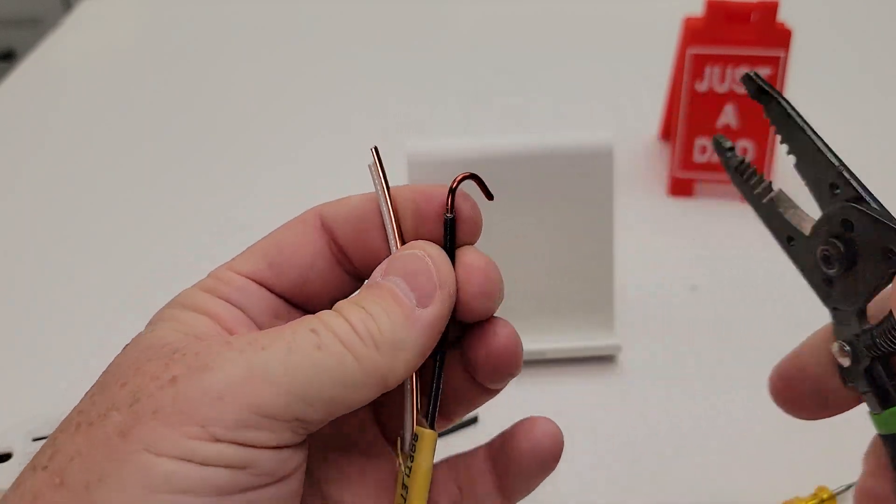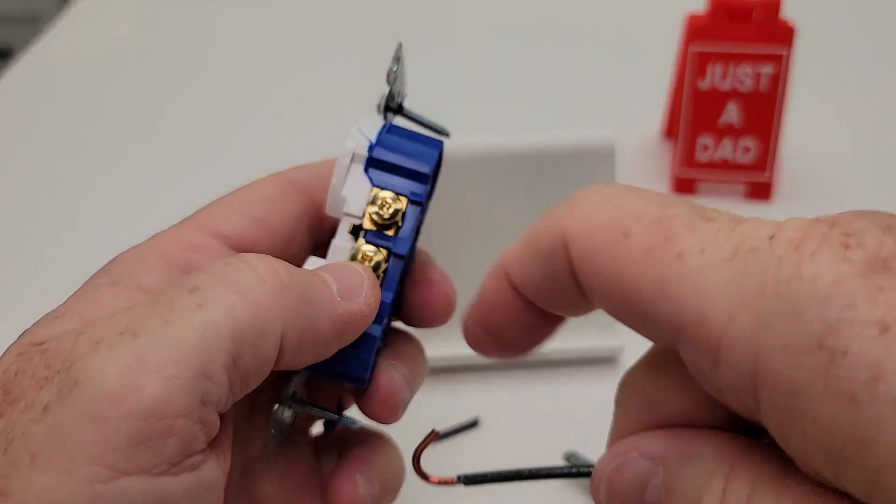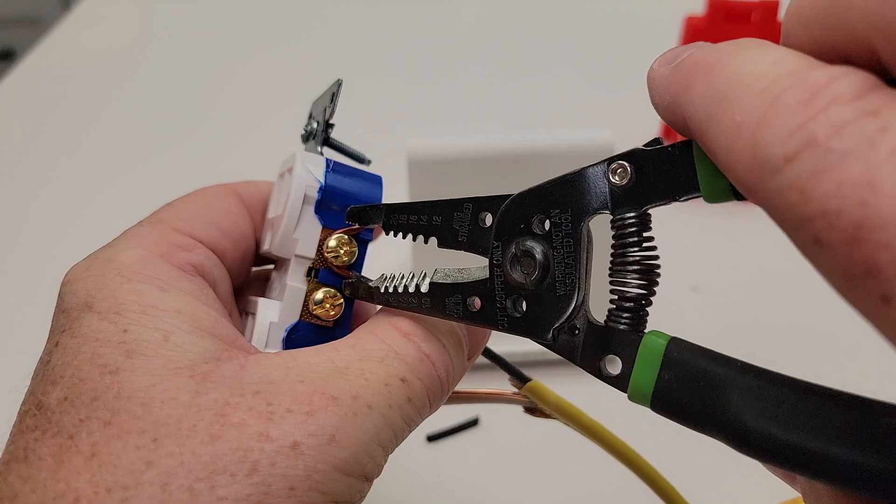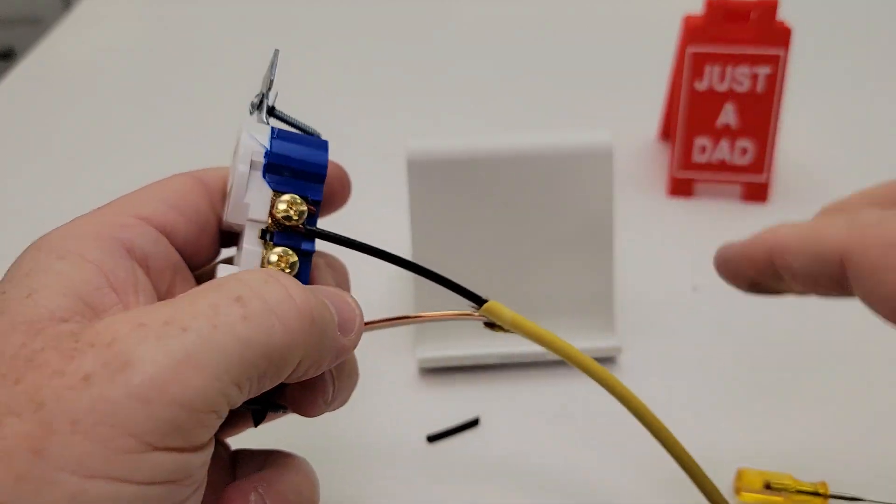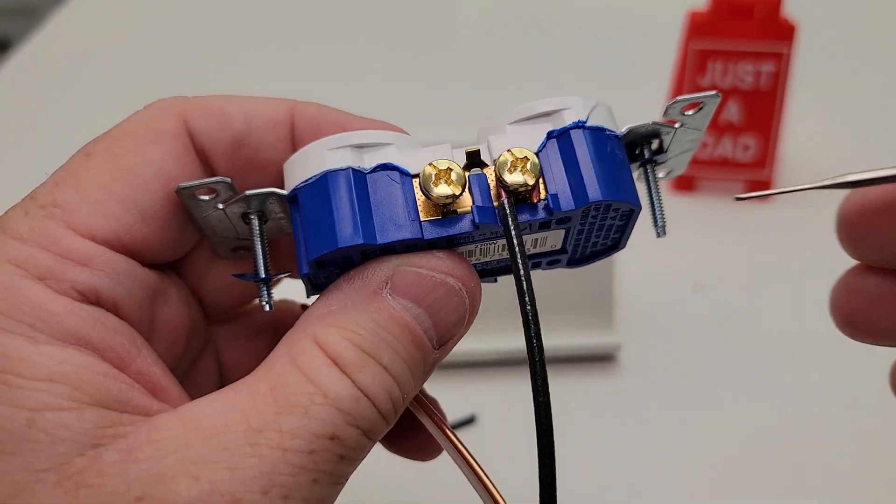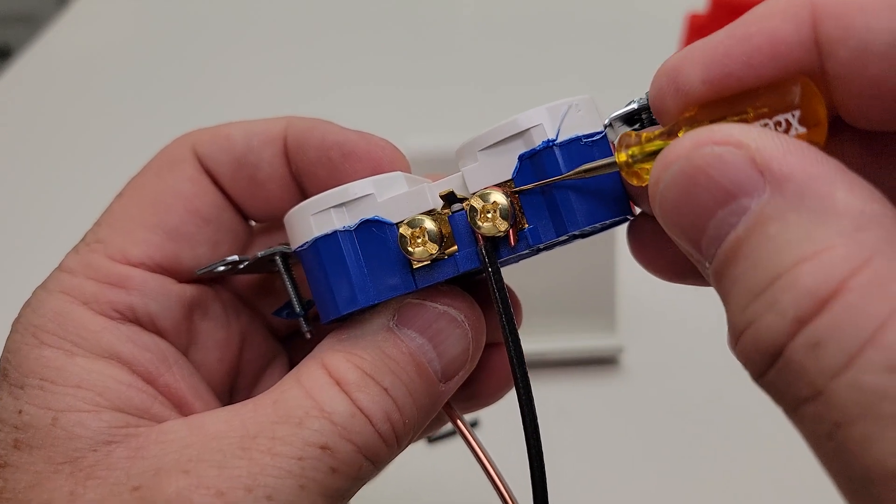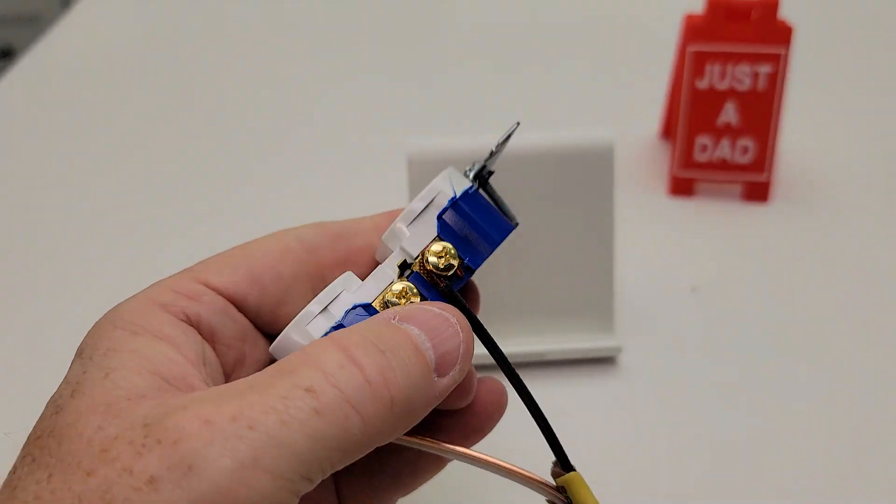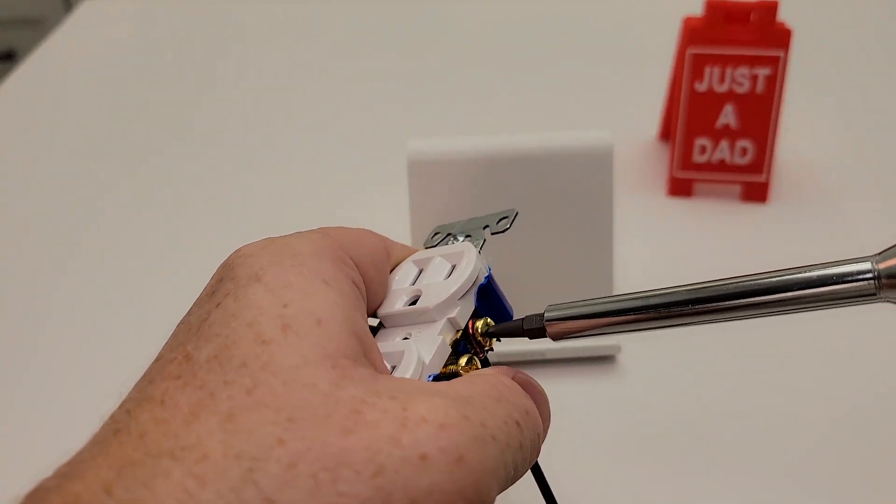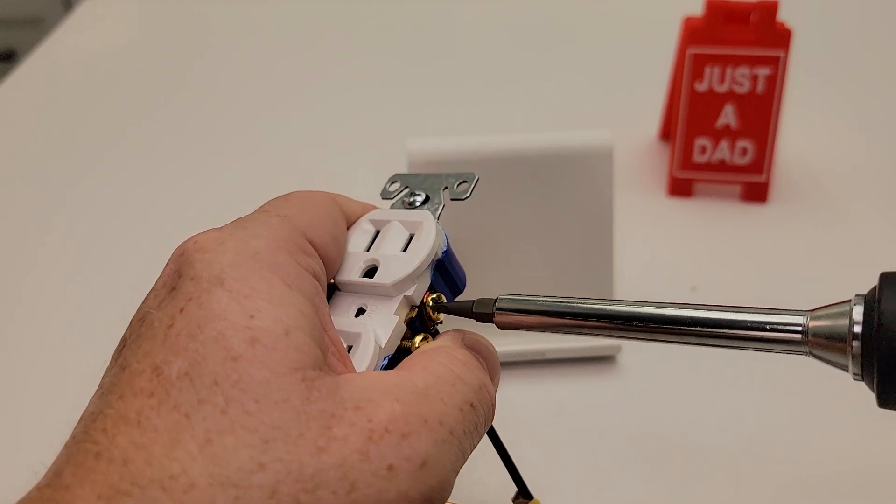Put a loop in it to begin with. It's not a real tight loop, just a loop. Again, the hot side, put it on the gold side. Kind of put the wire there, get your pinchers, bring it around. The key important part here is to make sure that none of that insulation is underneath the screw so that when we tighten this down, it's got a nice, good friction fit. I like to use the number one square.